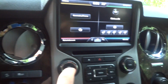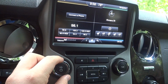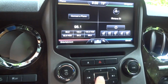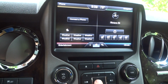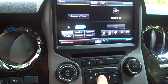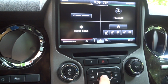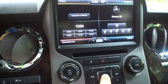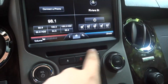And now we'll go ahead and check the sound system. It does have an AM/FM stereo. And you do have Sirius satellite radio. Anyway, it does have a CD deck right here.